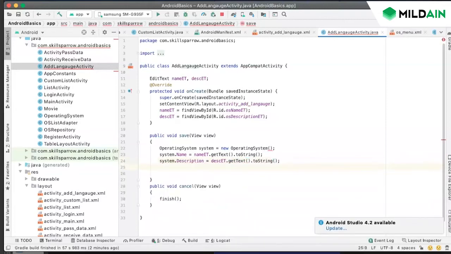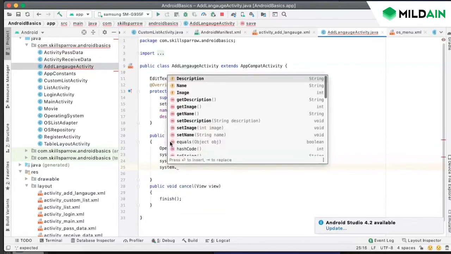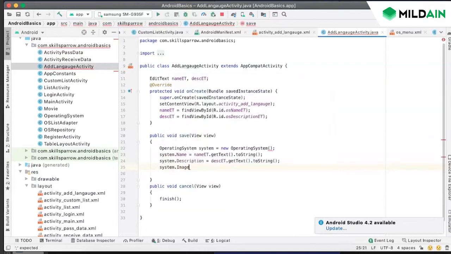And for the purpose of presentation, we will just make the image hard coded. Technically, you might be able to take this image from the camera. So I'm just going to leave it as it is.